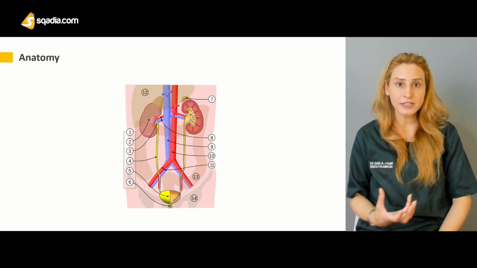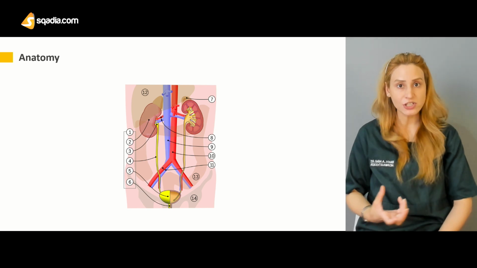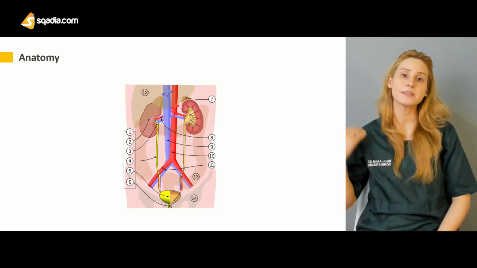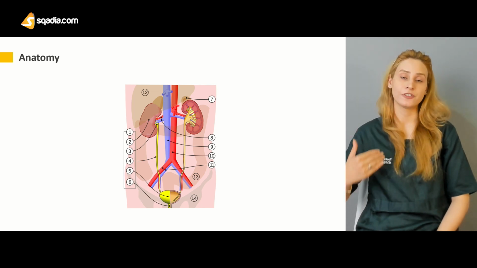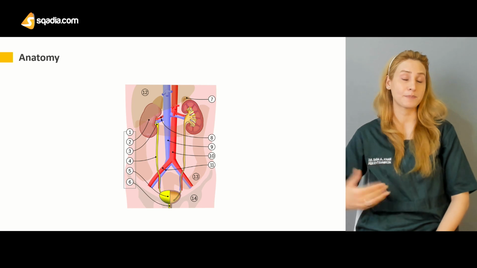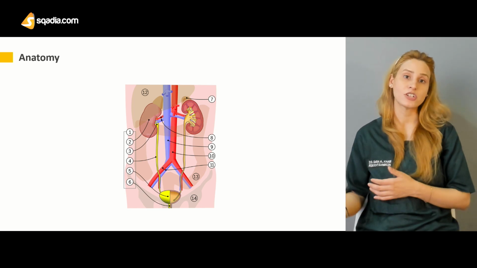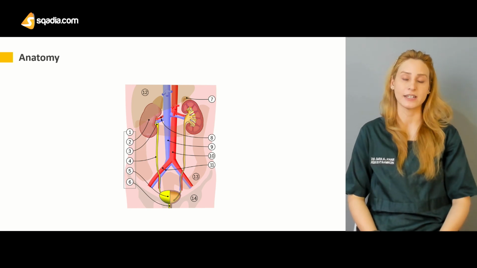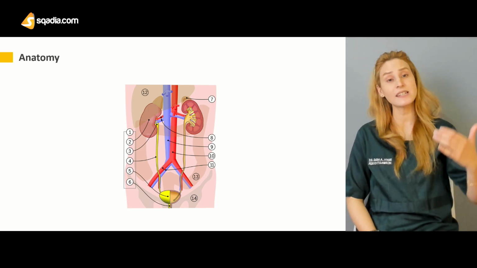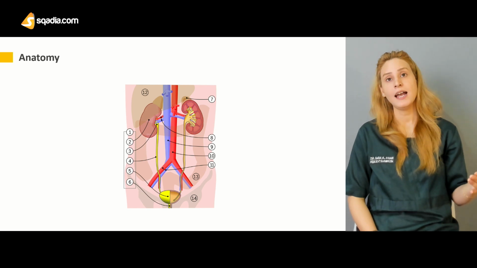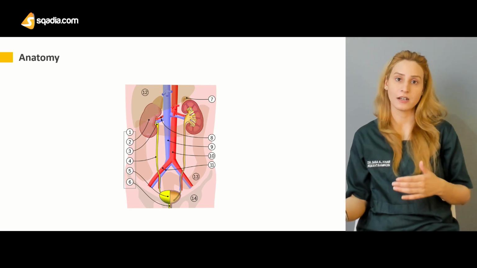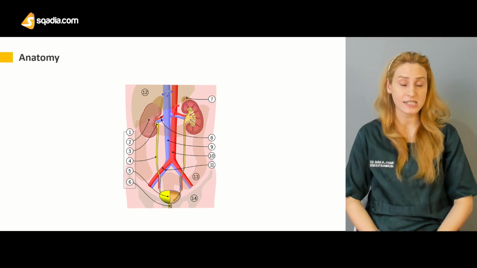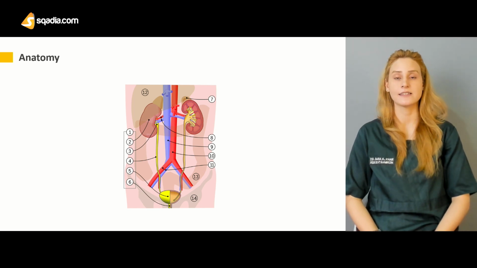So it is more common in females because their urethra is short, and because of the small length of the urethra, there's a greater chance of infections, especially ascending infections, traveling from below to above and complicating the urinary tract infections. Now, there's another group, the children, which has a different cause most of the time, which is vesico-ureteric reflux, and we will be discussing this in detail in today's lecture.